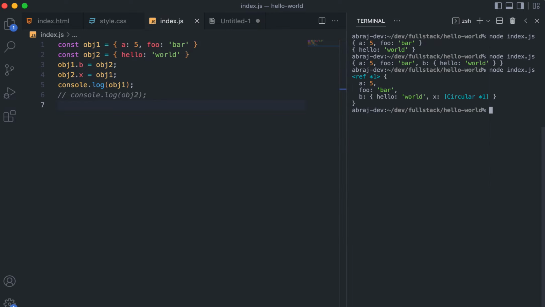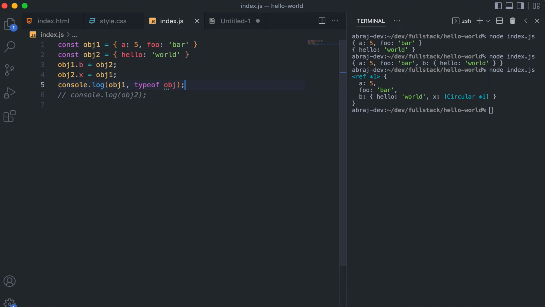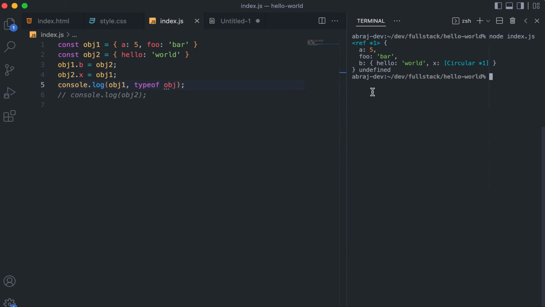So now if you print this, then you can see that JavaScript is complaining. But even though it is complaining, it did not give you any error, and it is still a proper thing. If you write simply typeof obj1, then everything is fine. It is still an object. It is just saying that the object you are working with has a sort of circular dependency, and this is valid while you are working in memory with JavaScript objects.